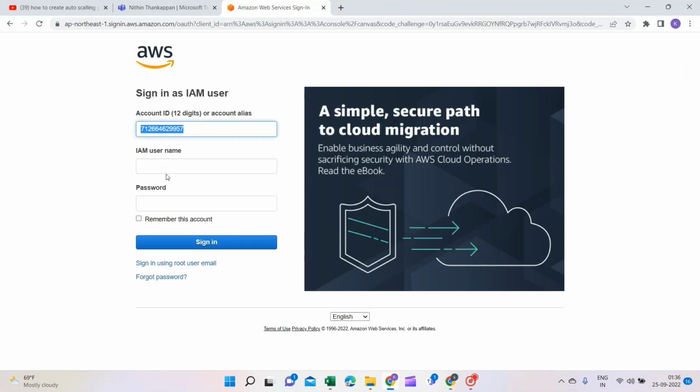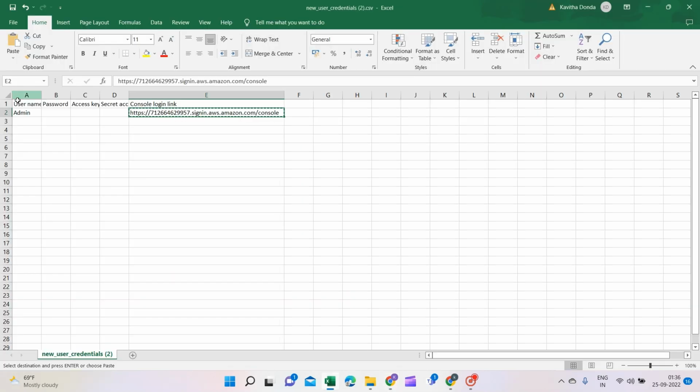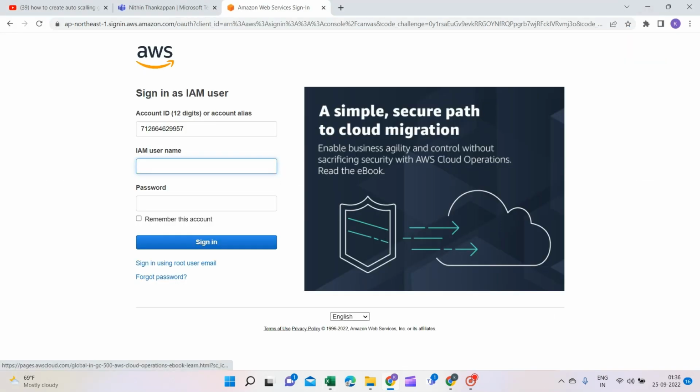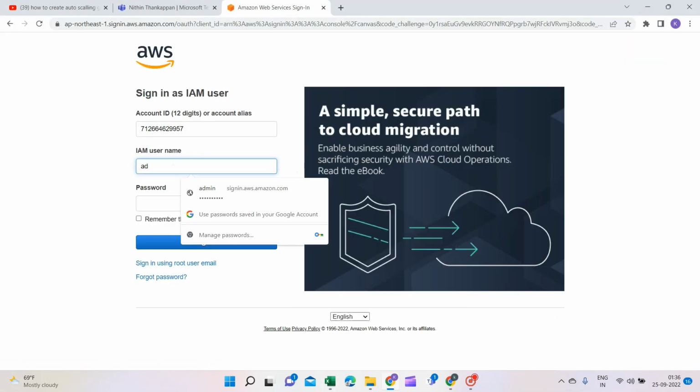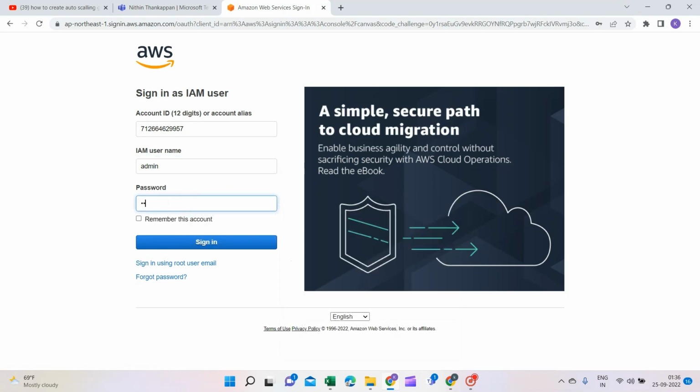We have to enter here and IAM username. Already we given IAM username, right? So this is the username and we already know the password. So we have to give the credentials here. We can sign in.